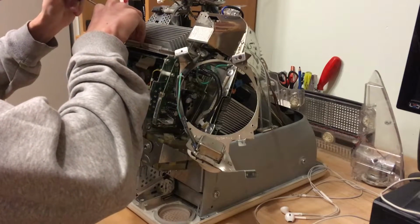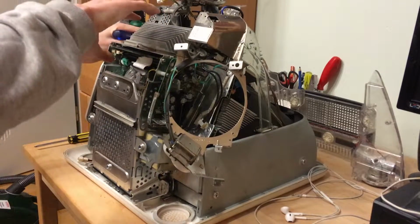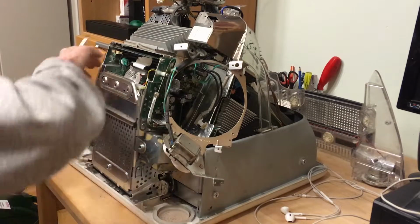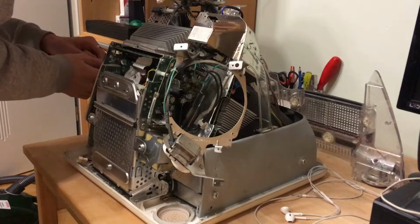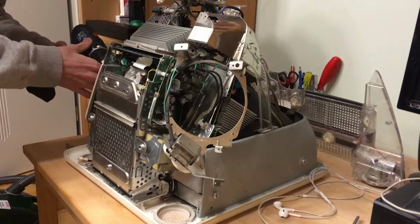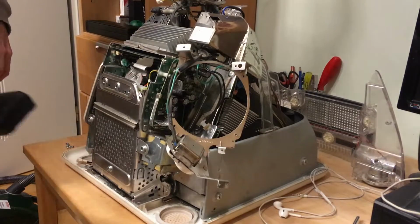Alright. But it's moving back. Oh! Something's still holding it in. That one? Is it really that one? I'm getting really aggravated at these over-tightened screws. This is the whole thing. The whole computer has over-tightened screws.